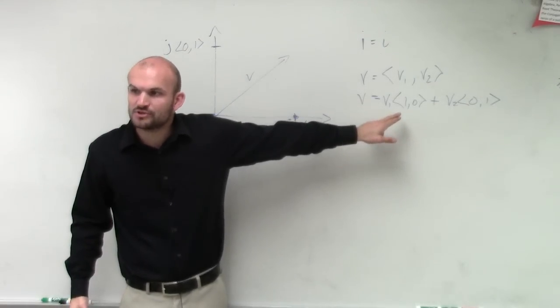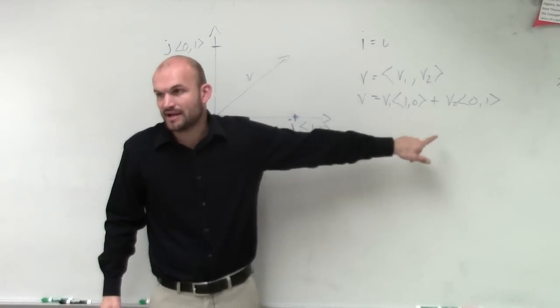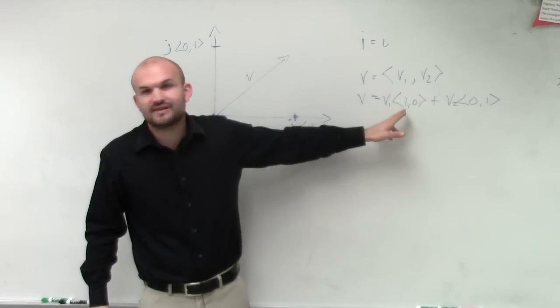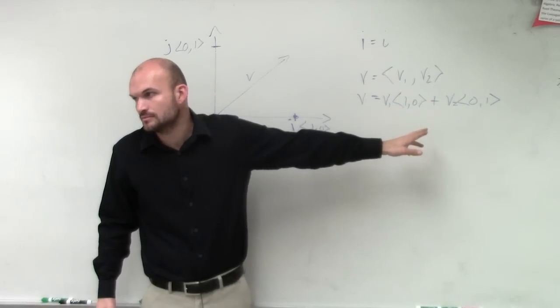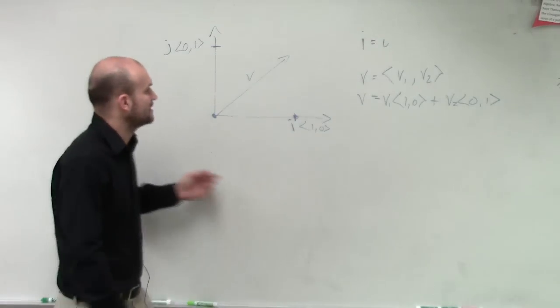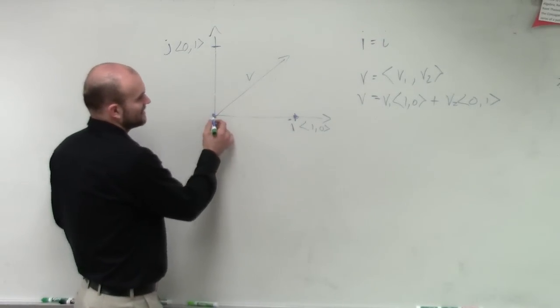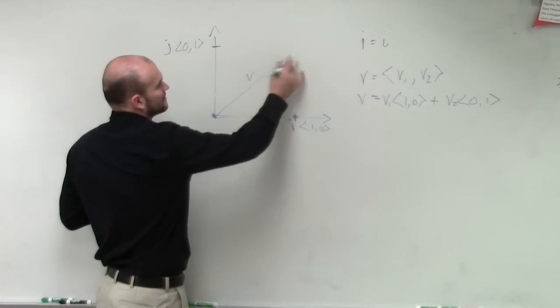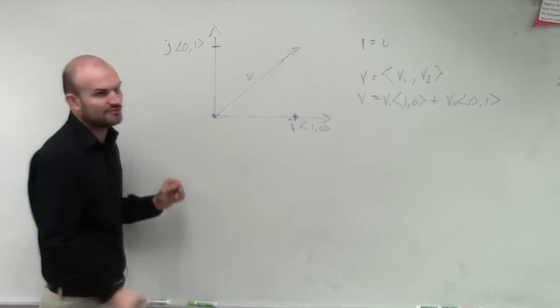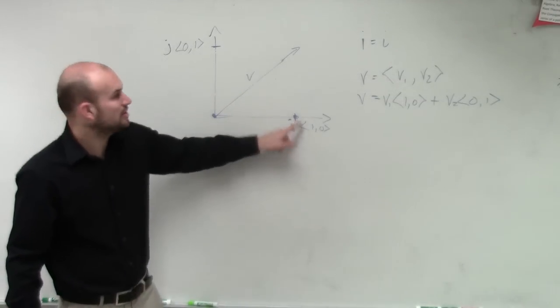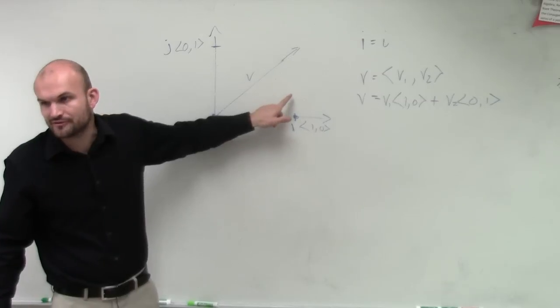Ben, if you were to multiply this back again, what you just have is v1 plus v2, right? And think about that. Like, if you were to take this plus this, you'd get back up to your v, right? If I take this angle plus this angle, I still get to my vector v, right?